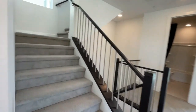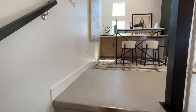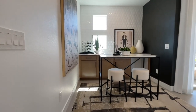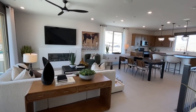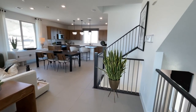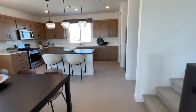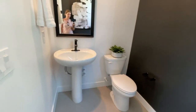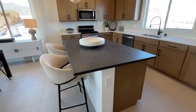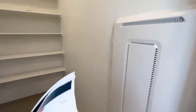Let's go to the 3rd floor. Oh, I forgot to go on the rooftop on the other one. Oh, well. Okay. So this is the living quarters for this Kendall. And then got a little bar area. Ooh, yeah. I dig it. Love the cabinets. Very nice. Whew. Let's take a peek. Actually, half bath. Love these cabinets. Wow, that's a good size pantry, your smart panel.